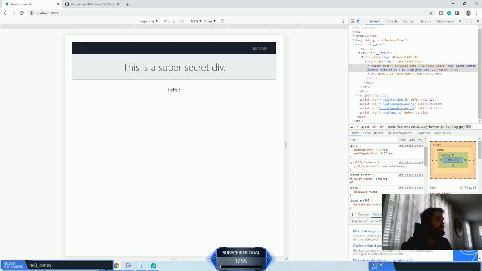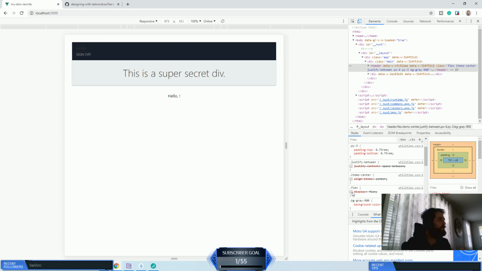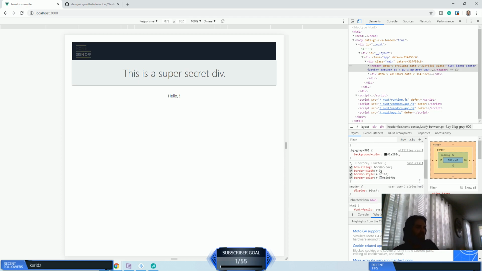We could remove this and then remove the space between, and then we get them over here, and then we could just remove the flex altogether and get the weird double on top. So it's definitely working, and it's adding that background color of gray 900. So that's a good thing. That means that we didn't have to do any more setup, and what we have now is good.